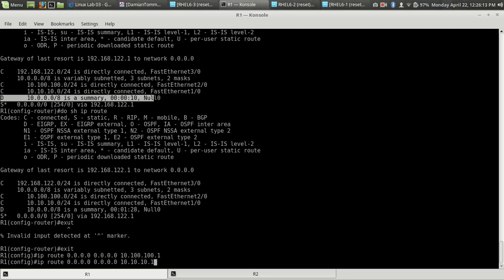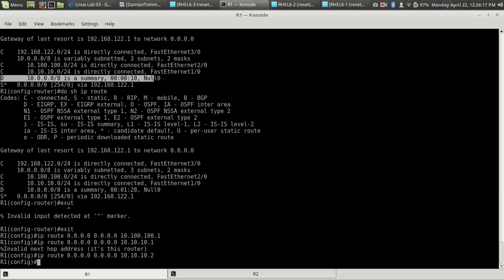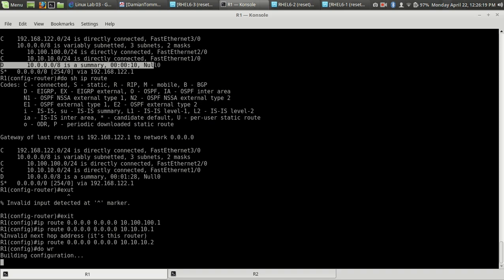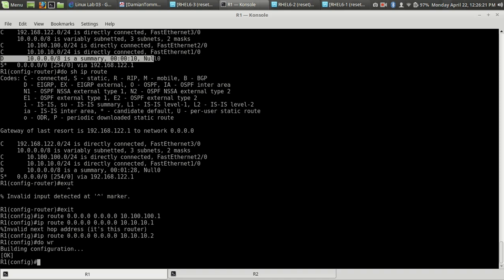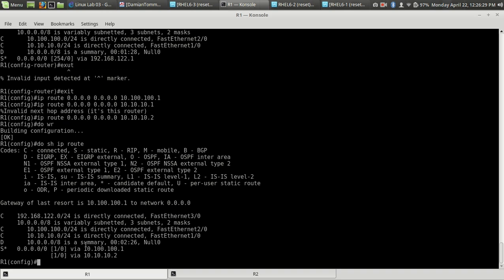Dot 10.1. Next hop I have, I think two IP address. So I change the route. Again we will see this route has been changed.